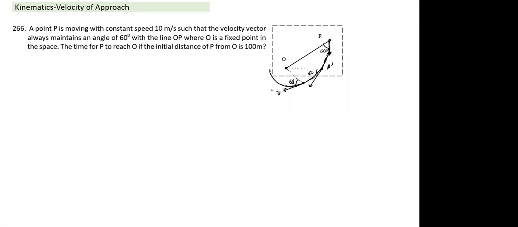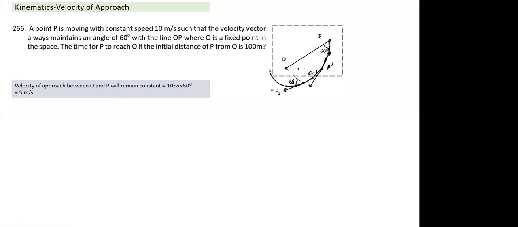Even here also, what is the velocity of approach, Bhagyashree? The angle is 60 degrees, and v also is constant. So it is moving closer to point O. The distance between O and P is reducing at the rate of v cos 60. So if I keep changing direction, the velocity magnitude is constant, and the angle between the position vector of P and the velocity is also constant, then the velocity of approach will remain constant. So the velocity of approach between O and P will remain constant, equal to 20 cos 60, which is equal to 5 meters per second.